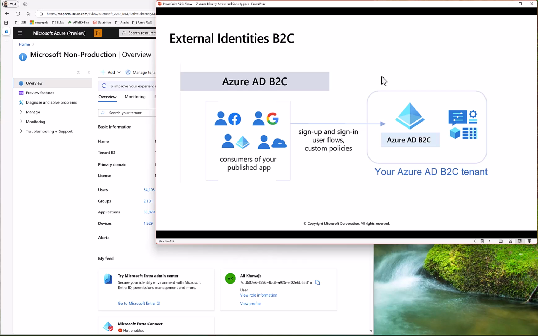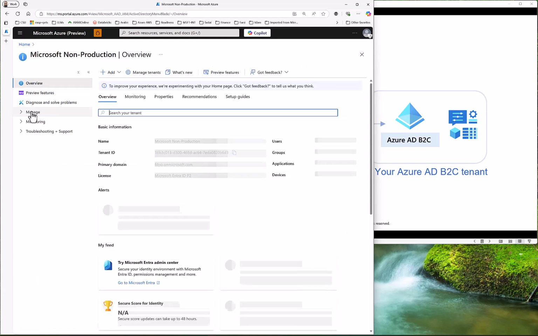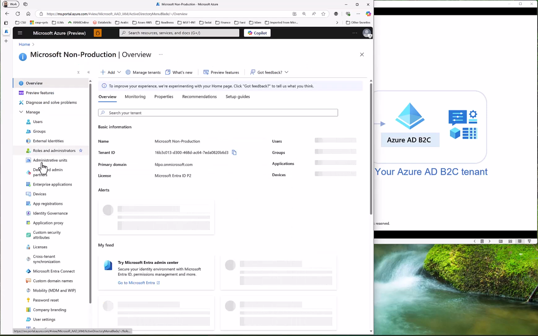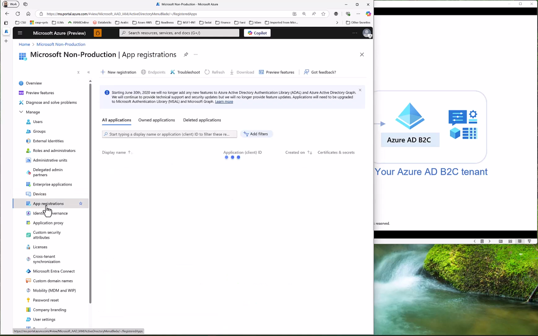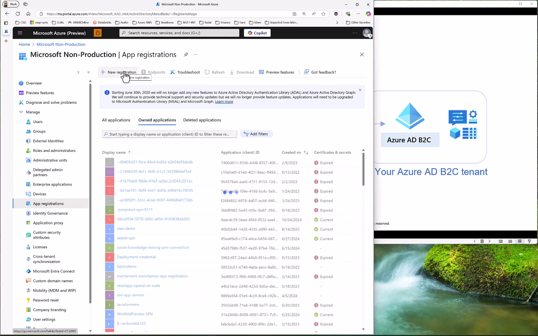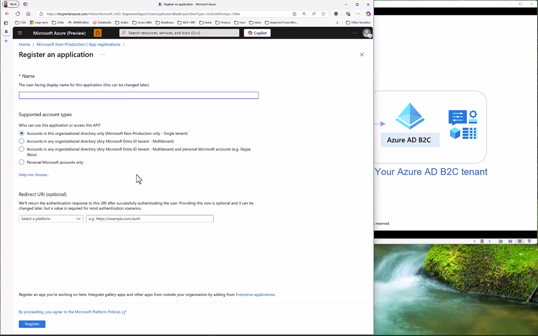All you do is register your application. If you go into Entra ID, over here you will see app registrations, and this is how you register apps. You provide the URL.